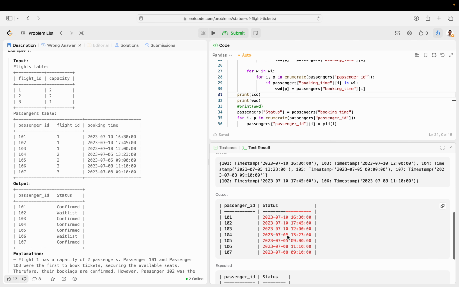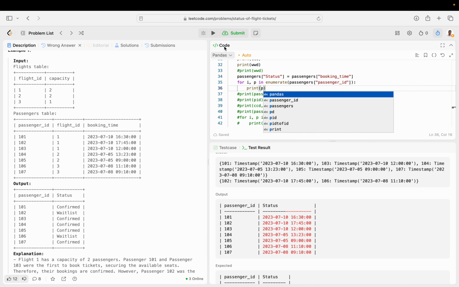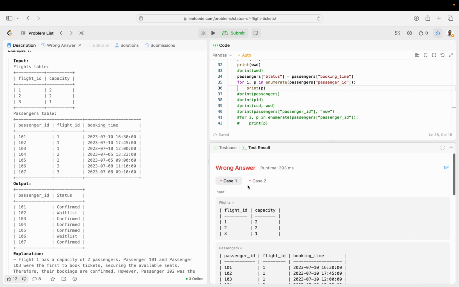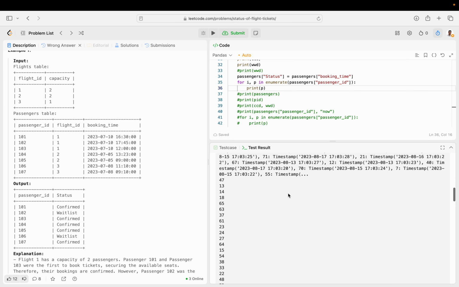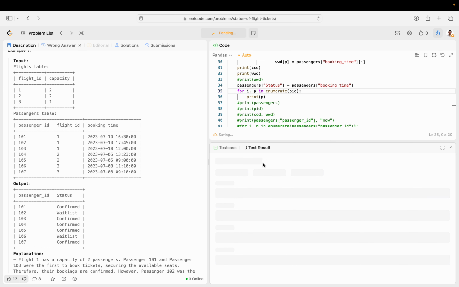Okay, cool. Now that makes our job a lot easier because, okay, let's print P. Oh, show me all this. Okay, now that's a problem because let's do an enumerate PID and then print P. Now we want them in order.